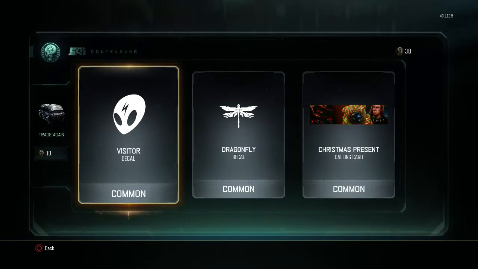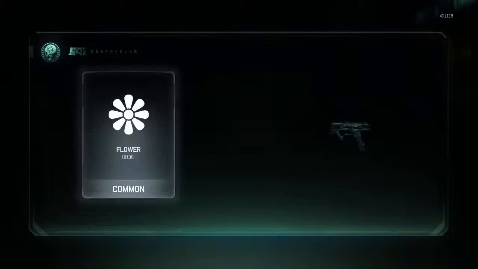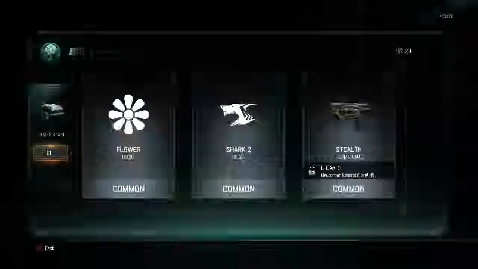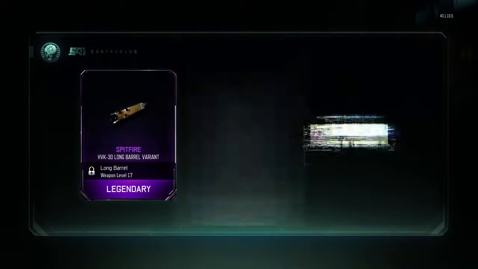What the hell is that? Christmas present? Oh, my gosh. Come on. I'd like the Christmas present of a butterfly knife, please. I'll take that. Okay, that's completely useless again. Two more to go. Come on.